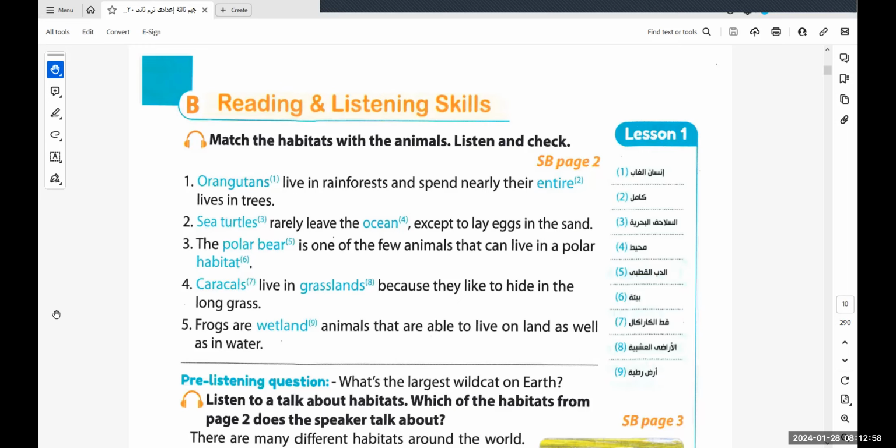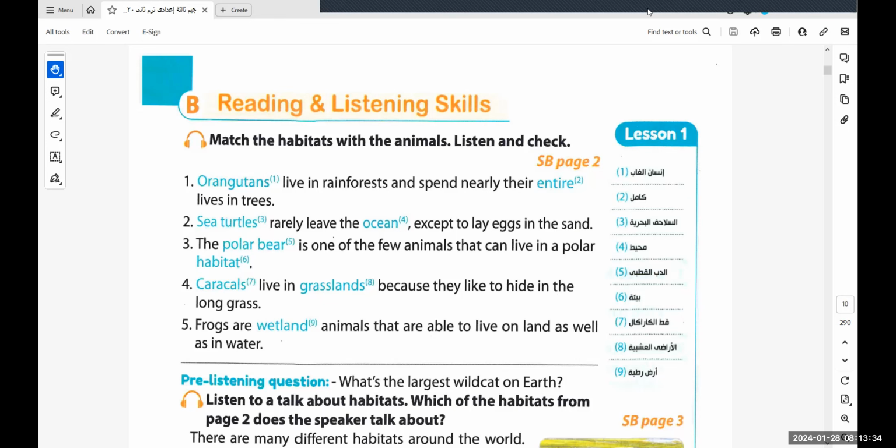The next animal, which is the caracal, lives in grassland because they like to hide in long grass. Let me show you.